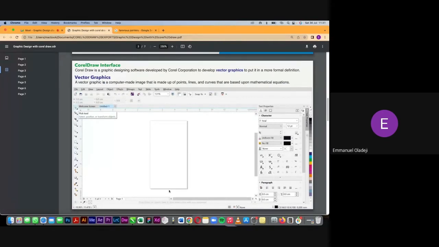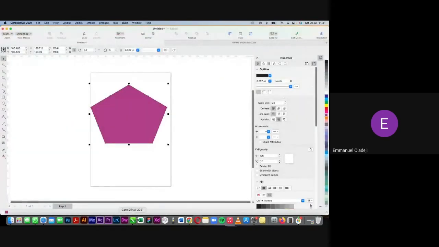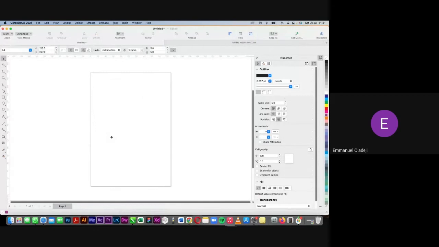This is your startup page. If you have started your CorelDRAW, this is what you are going to be looking at on your screen. If you have not seen that yet, press Control N. That gives you a new page. This is a new page. In order to add another page, you can click on the plus sign below page 1. You have another page, that's page 2. You click again, you have page 3. You click again, you have page 4.